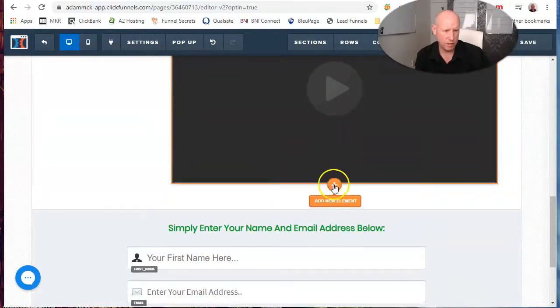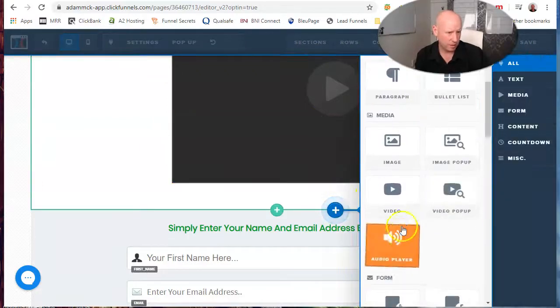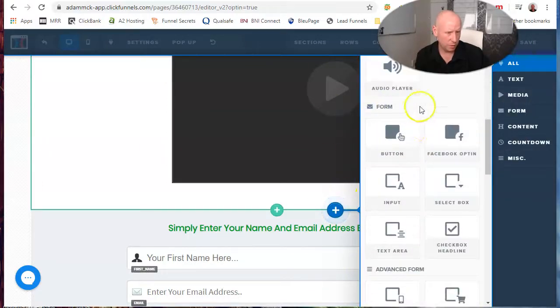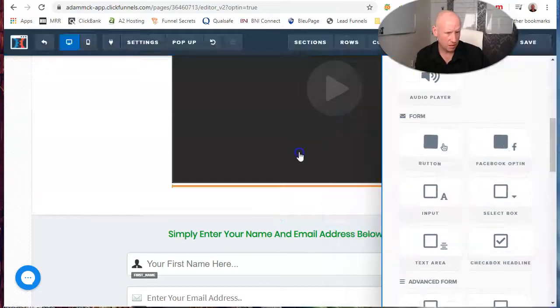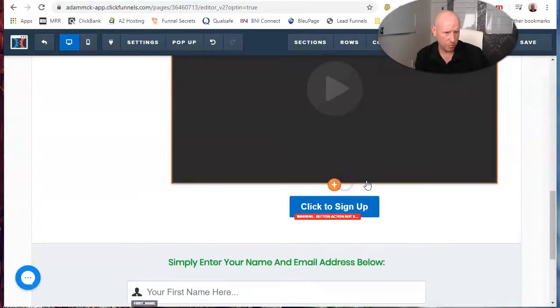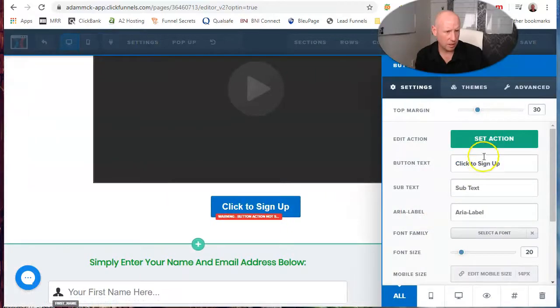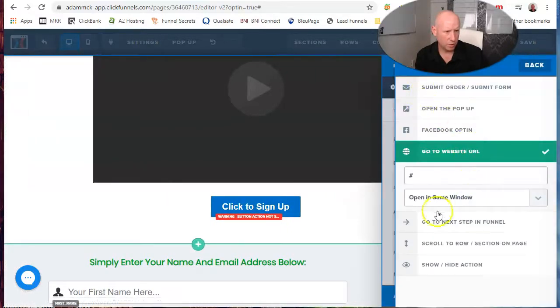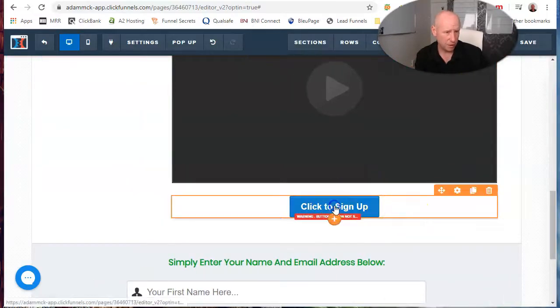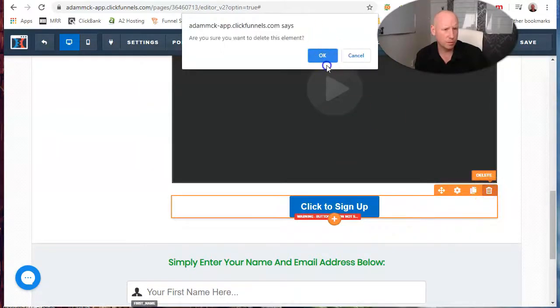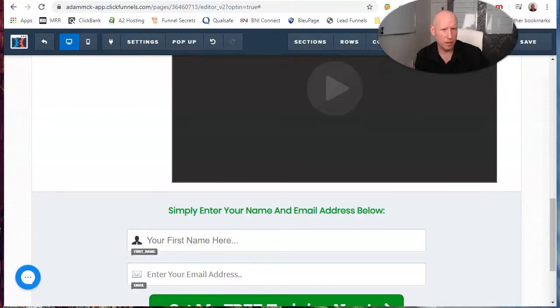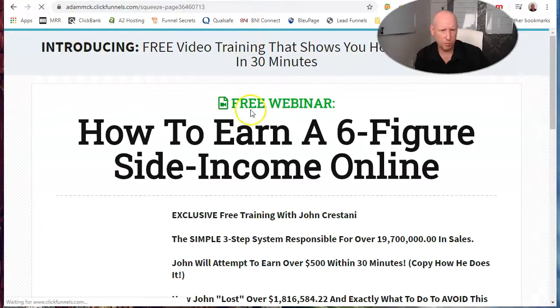You can mess on with settings. If you go, I want a button underneath there, or an audio player if you're doing podcasting, just drag and drop if you prefer the drag and drop method. Click in, and you can tell it what to do when someone clicks it. So if someone clicks that, it will send them to whatever website you send them to and submit you the details there. Okay, if you don't want it, just hover over it. You've got the little bin icon. Okay, we'll remove that. So I'll just have a look now because hopefully this one will be here.